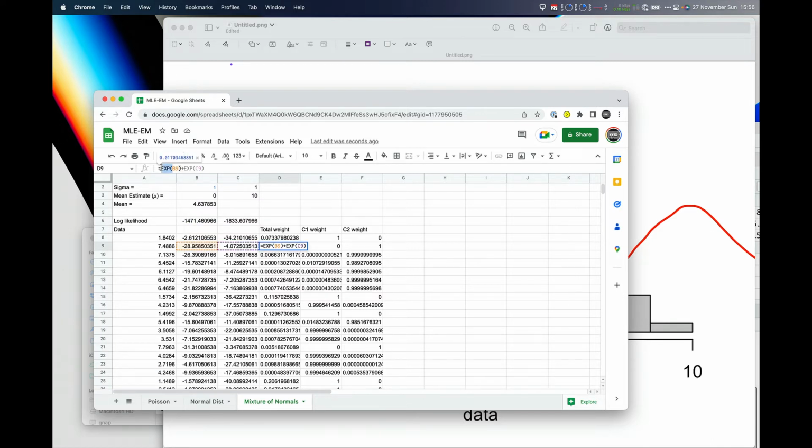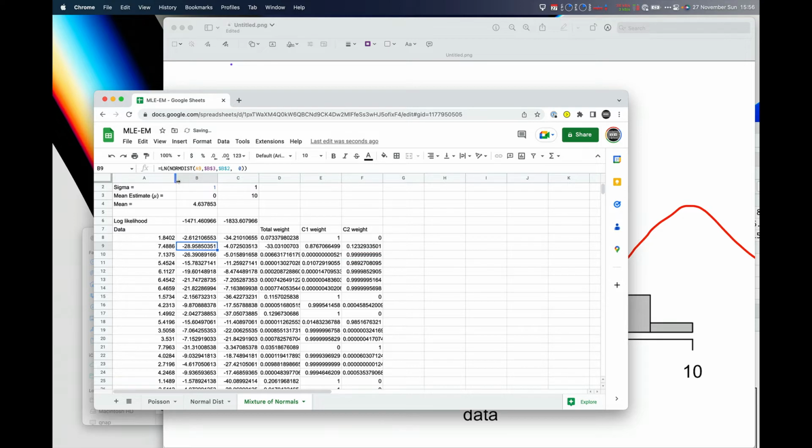Let's get rid of log for now. I'm just going to do that plus that, right, and fix this as well, because the arithmetic is going to work better in this case, and fix that as well.